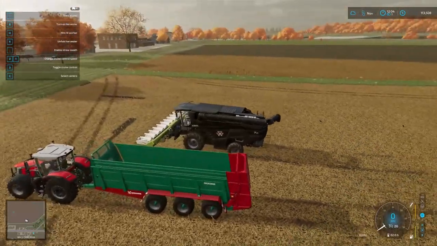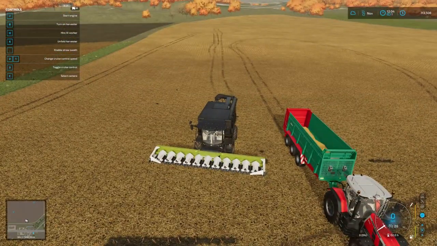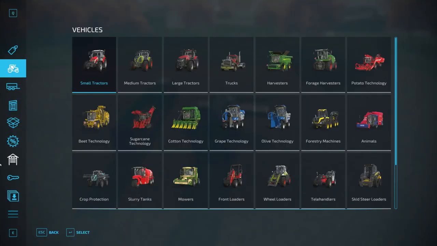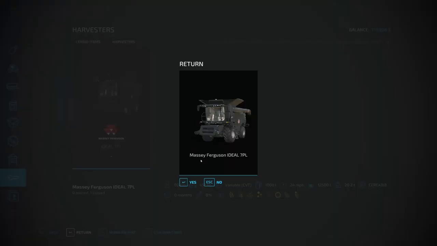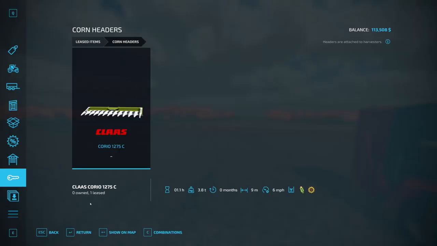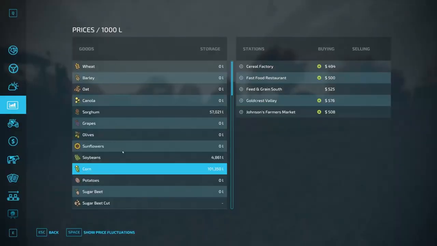And there you have it. Those five fields are all harvested. Took about 2 hours on the harvester itself. I'm going to return that by going to the store. Leased equipment. I'm going to hang on to the trailer for a few minutes. I'm going to go ahead and get rid of these right away because they're very expensive. This not as much, but I don't need it at this point.